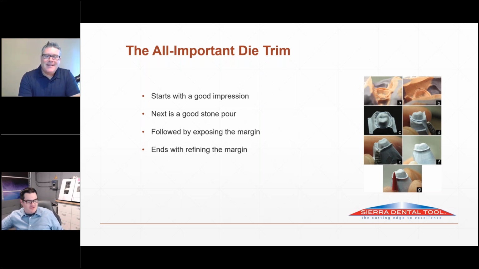That's the most irritating thing in the lab, when there's an avoidable thing. Like, man, I hate doing a remake or sending something all the way back through because we had a nicked margin or something. So using that master die as a reference point helps cut down on all that.